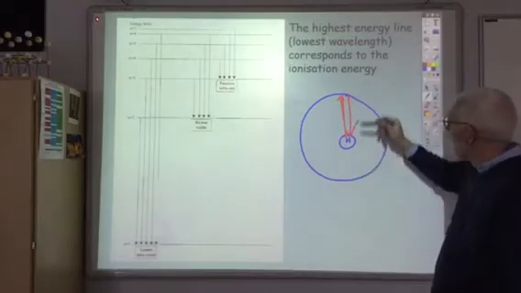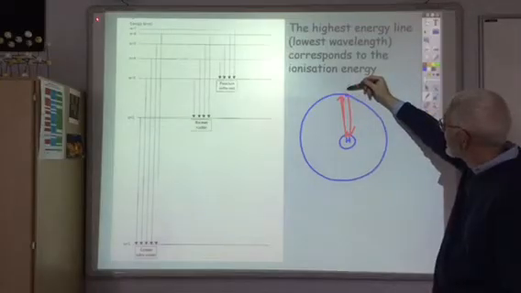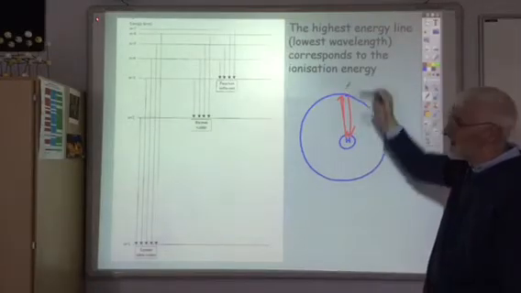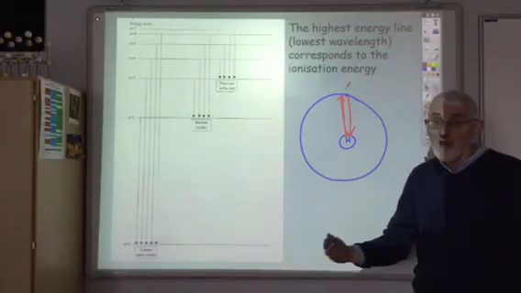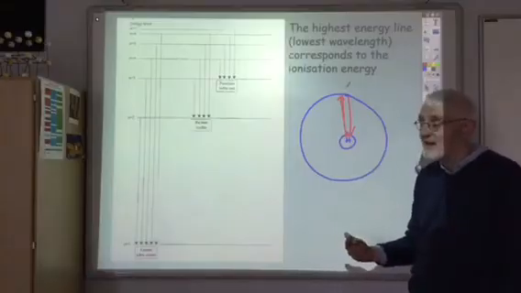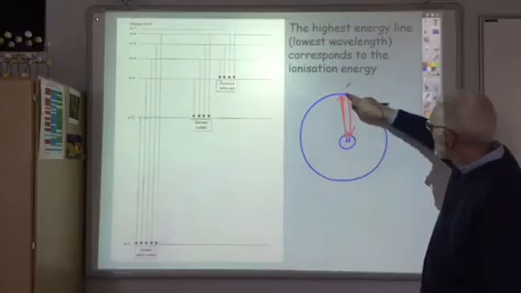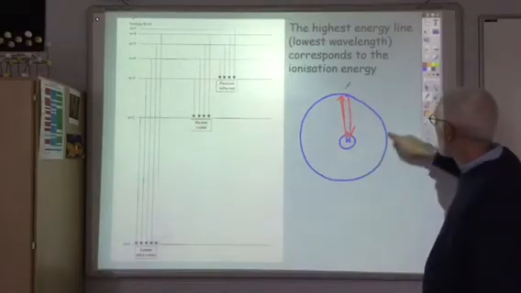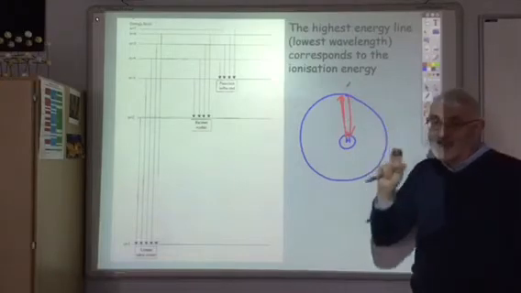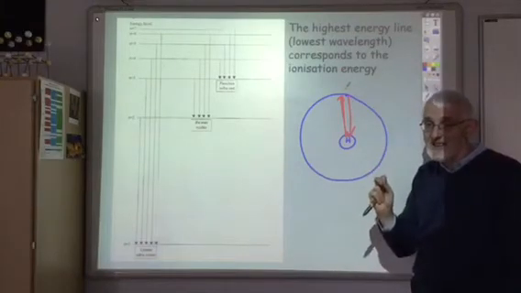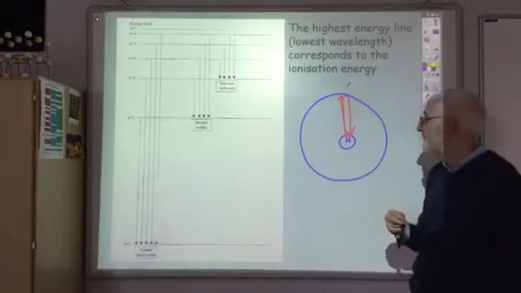high energy electromagnetic radiation when that falls back down. However, if you go beyond this distance, the electron is no longer attracted by the nucleus, and so it escapes from the atom. In other words, the atom's been ionized. So the energy gap from the ground state to the furthest away electron energy level will correspond to the ionization energy. Any energy slightly greater than that value, the electron will be lost from the atom.